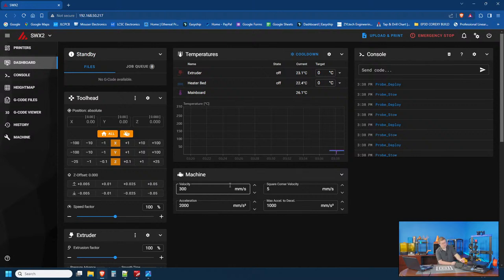There we go. So we might be running into a little issue with the way this main board operates. It may not really like this probe all that much. If you have some sort of an error, it's not as simple as just restarting the firmware. It's actually power cycling the whole machine. Which is strange because on other machines I've used this probe on, I've not had to do that. You just restart the firmware and it works.